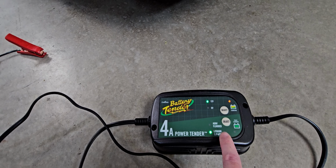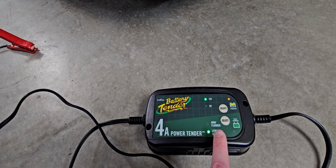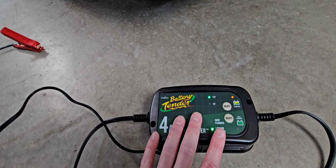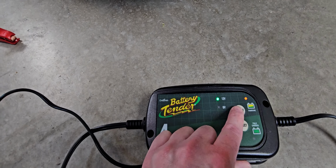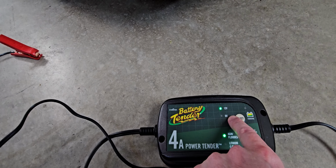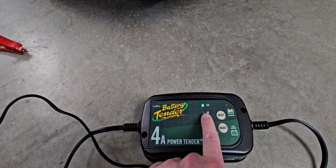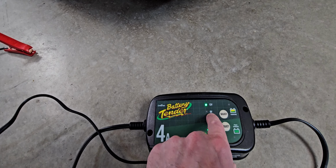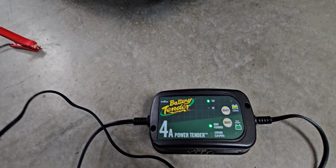Lithium iron phosphate, on my motorcycle, that's what I have. My kids have some Power Wheels vehicles that have lithium iron phosphate batteries in them, so I use this to also charge their ride-on vehicles. And then here you can switch between 6 volt and 12 volt just by pushing this button here. So I'm going to go AGM flooded. You can change between 6 and 12. 6 volt is like household batteries, like in your alarm system, or let's say you have AT&T or Verizon fiber optics. Sometimes you have a battery backup on that system. Those are generally 6 volt batteries. You can trickle charge those as well.